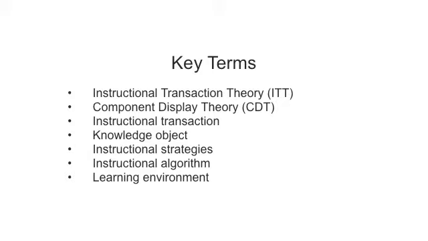In ITT, an instructional transaction is all of the learning interactions necessary for a student to acquire a particular kind of knowledge or skill. Knowledge objects are containers consisting of compartments for different related elements of knowledge. So the framework of a knowledge object is the same for a wide variety of different topics within the subject domain. Our last three key terms, instructional strategies, instructional algorithm, and learning environment, will be discussed further in our presentation.